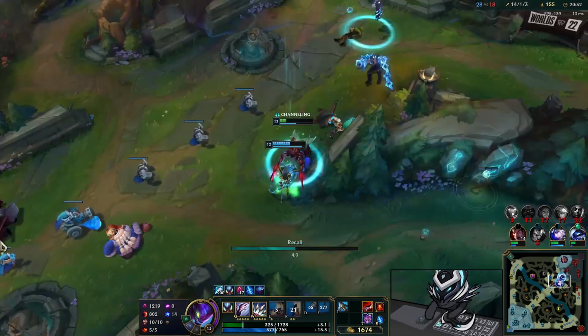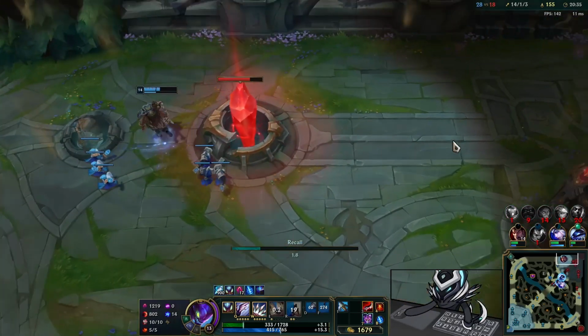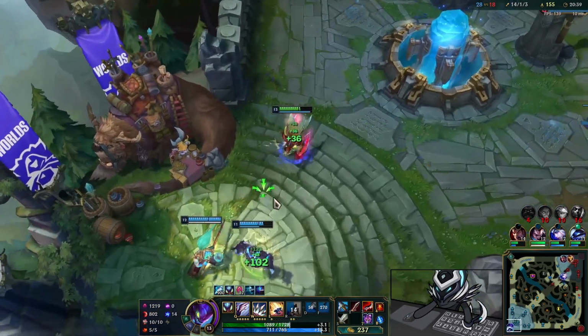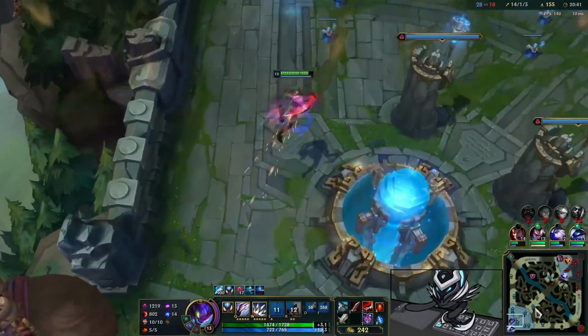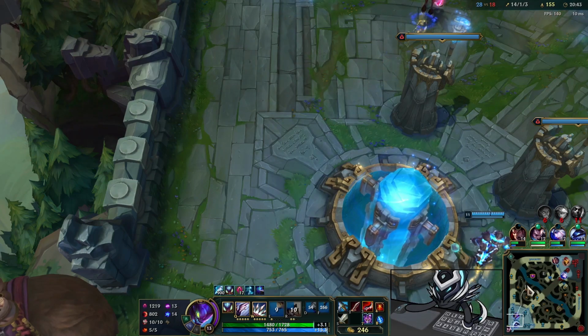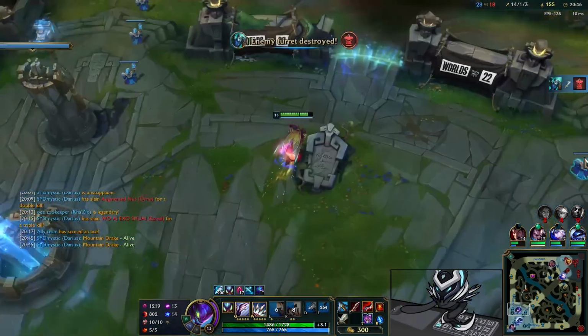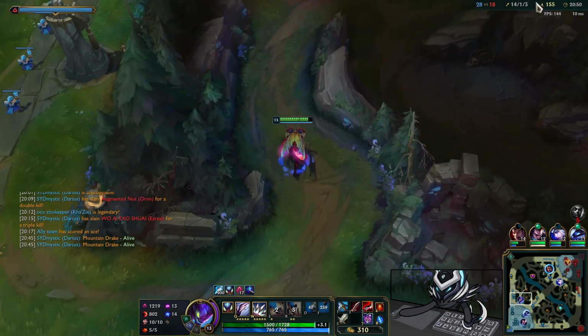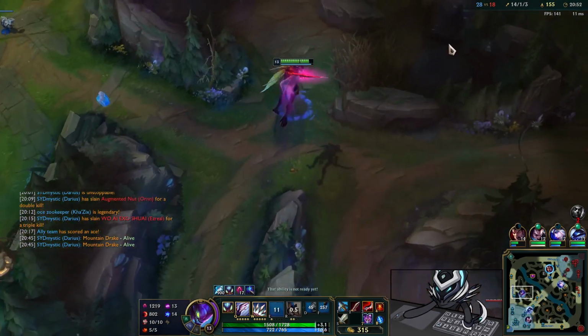Not buying boots just yet. Actually, no, I could buy boots here. I kind of hid this from you guys. I lied. Yeah, I do buy boots in this game. It's just a bit later. But yeah, the premise is still there: using the gold from boots and investing it into your items. So we're going to the Edge of Night next with the Serrated Dirk. Looking to get that next.